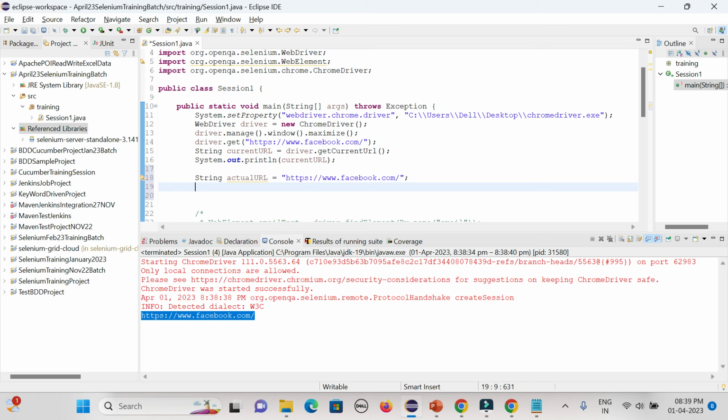I'll give a condition like if, to check whether it's matching or not.